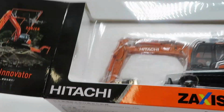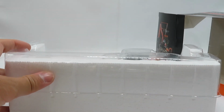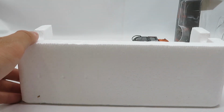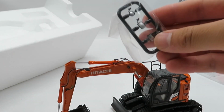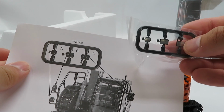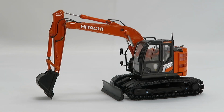So the model is contained within the standard styrofoam tray and the plastic clear top, and the model itself is not actually secured by any ties or anything. It comes right out of the box, and per standard by Replicars, the mirrors are on their old molded sprue. So with a pair of hobby nippers or something similar, you can clip them off and attach them to the model following the instruction sheet.